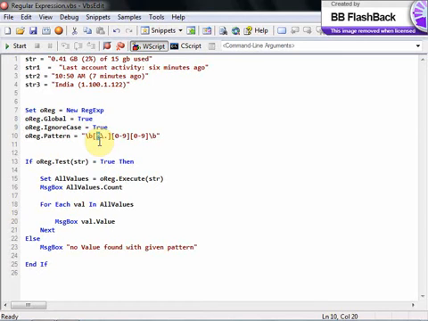Dot is one of the wildcard characters in regular expressions. When you give a dot there, it will match with any character. But I want to match exactly the dot character, so backslash dot means it will consider exactly a dot. Instead of considering it as any character, it will consider it as only a dot character. That's the reason I have given backslash dot.